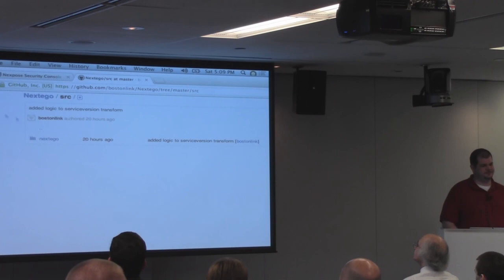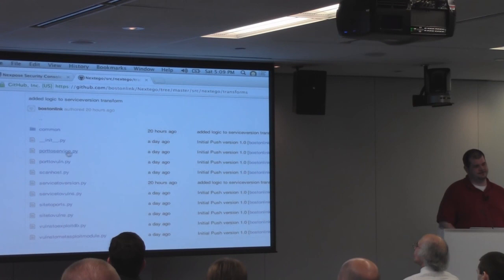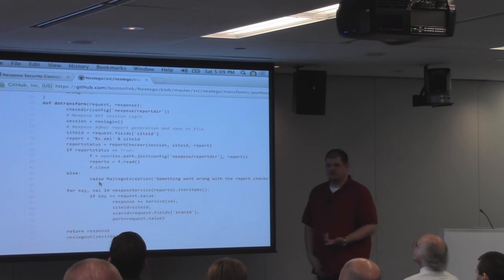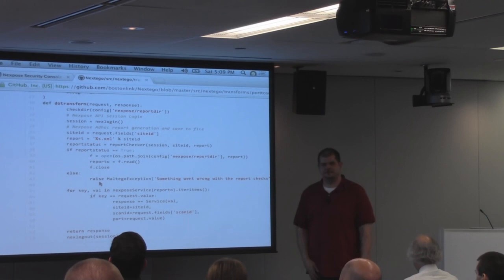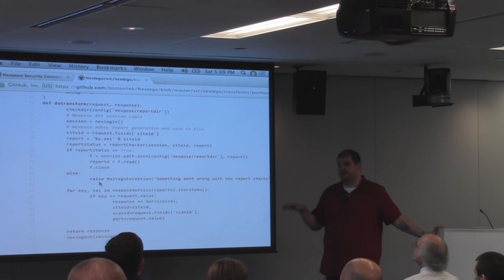And so if I go in here, these are all my transforms for Nexpose. Within that, it's pretty much just parsing data and outputting it, right? So it's maybe a little learning curve, but it depends where you are with scripting in general. You'll follow a similar template format, like you're always going to have a .transform. Absolutely, if you utilize the Canary framework, yes. They'll all pretty much look like this.